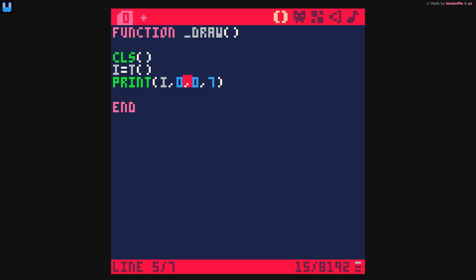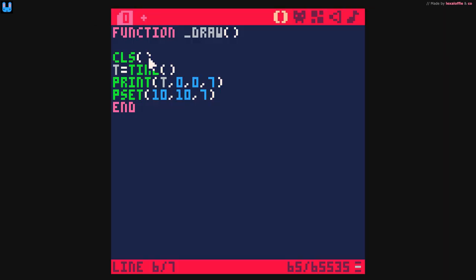So what I'm going to do with time now, I'm going to change back to t equals time, and I'm going to print that out again, and I'm just going to mess around with the pset function. While we're writing this code, just make sure again that you've clicked down to character count. So I've used 57 characters out of the 65,000, but again, our limits are much lower than that we're working towards. So I'm going to set a pixel to be here. And I'm now going to animate that by adding t to the y value.